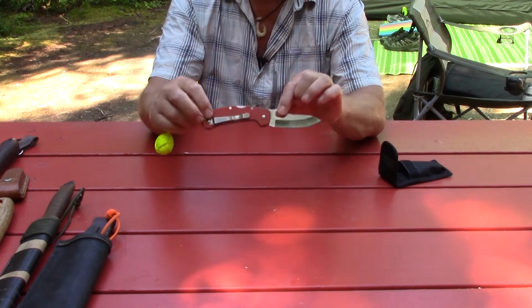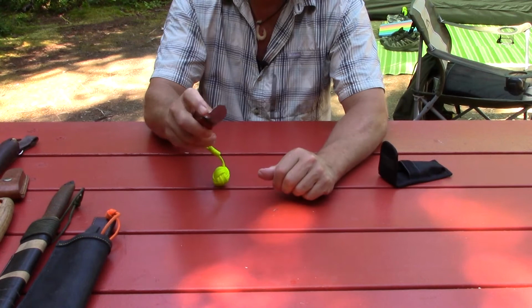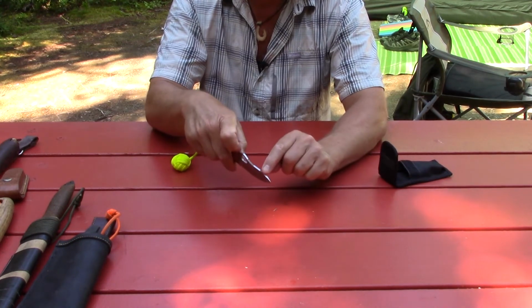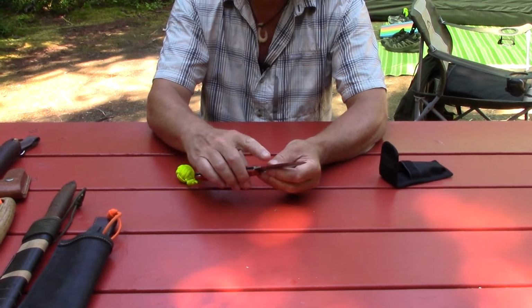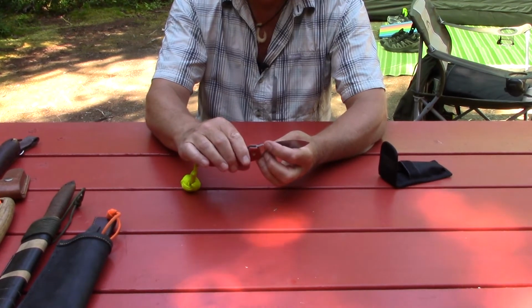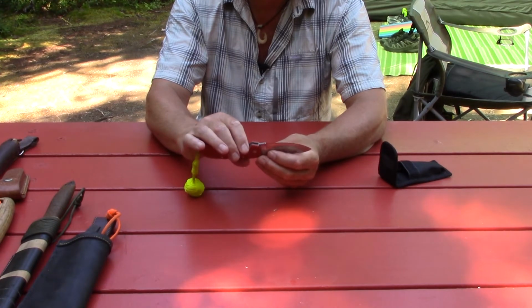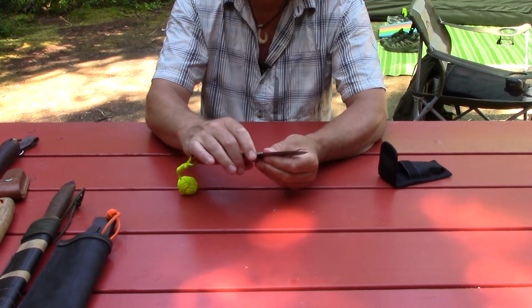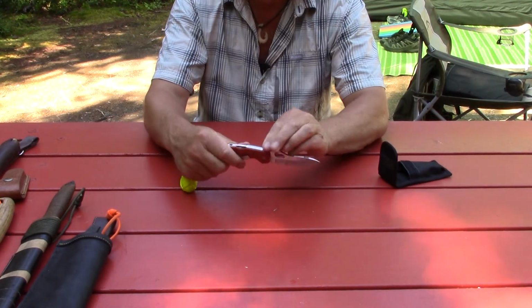Quite a bit of an untraditional look and design to it, but it has multiple, and I mean multiple, positioning with jimping at 3 places on the spine of the blade. This one does have a very fine serration back here, which does not get in the way. In fact, it's actually quite useful if you want to feather something. It has jimping right here where the guard is, just forward of the guard, so a bit of a choil with jimping. It is a back lock.